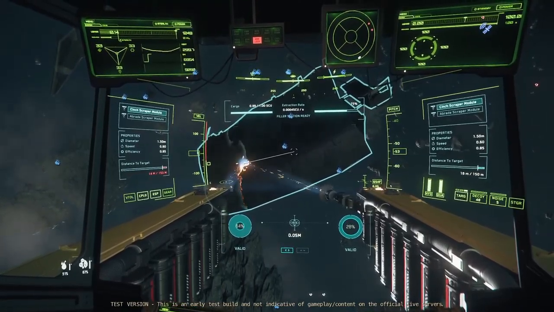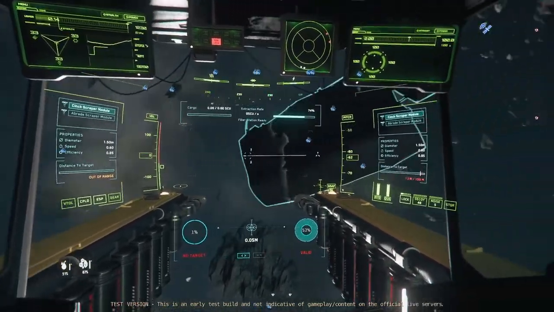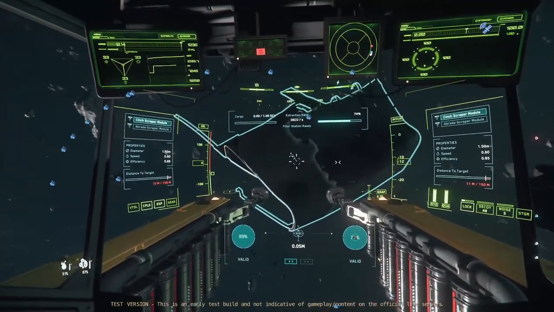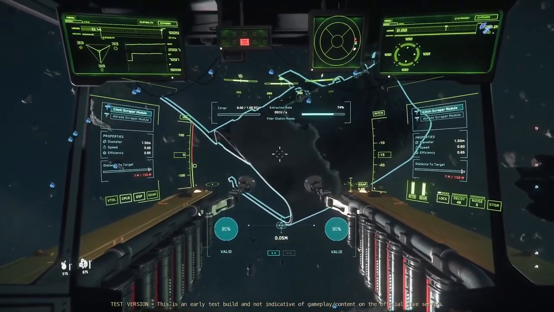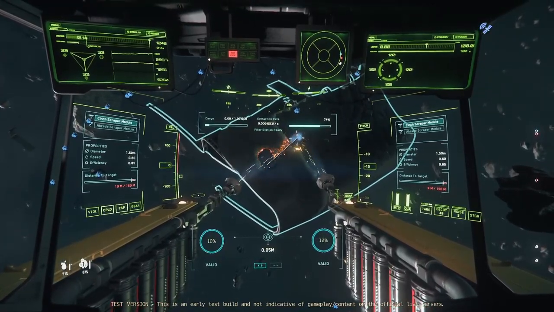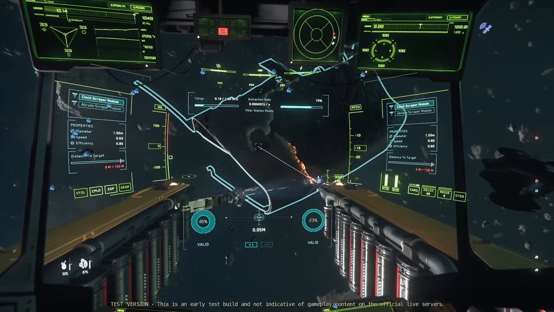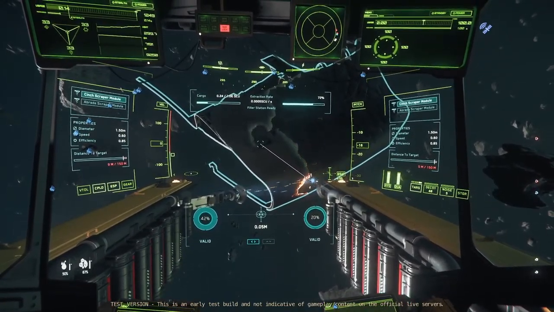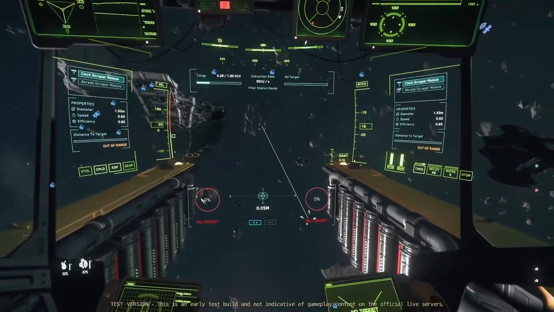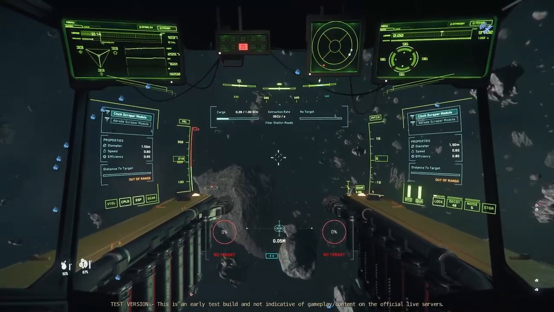I have been targeted. I have a radar lock on me. She's dangerous. Let's see what happens. I don't have any jump point set, and I don't like this. Oh, I see some... Oh, they are shooting at me. I will just run away from here. Let's get the hell out. I don't want to lose my cargo.